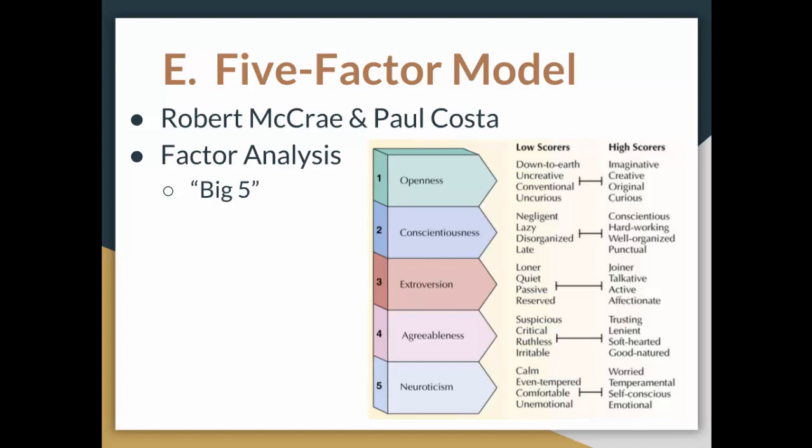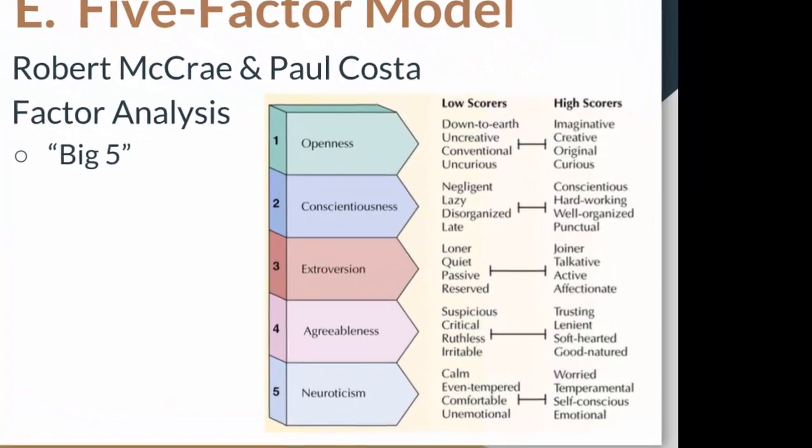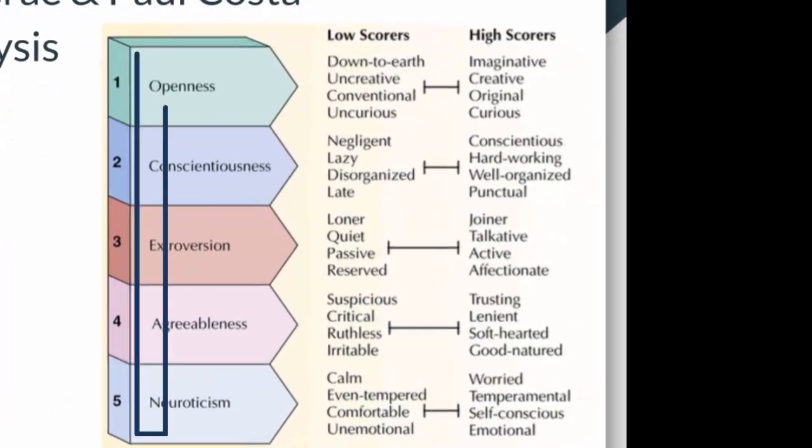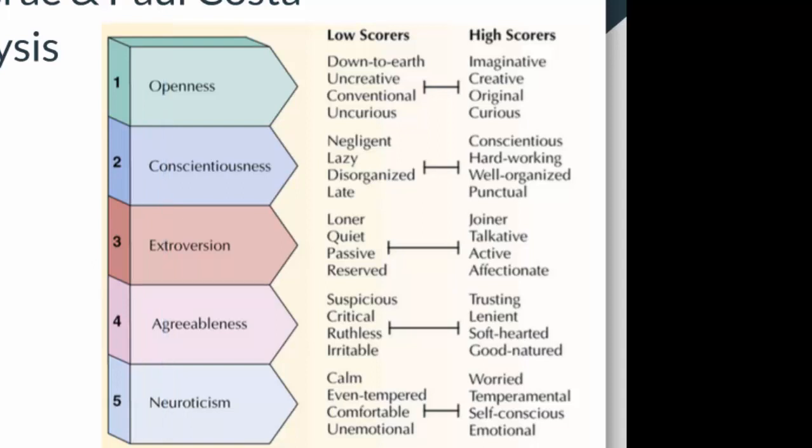And you can use one of two different acronyms. You can either use the acronym that you see here, OCEAN, O-C-E-A-N, if you look at the different traits that are there in the picture. Or you could use CANOE. You're just changing the order of the letters. So we're going to use OCEAN and look at these 5 characteristics. And these 5 you do need to memorize. Openness, conscientiousness, extroversion, agreeableness, and neuroticism.